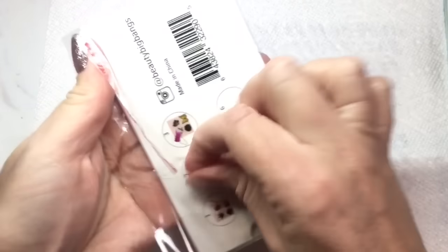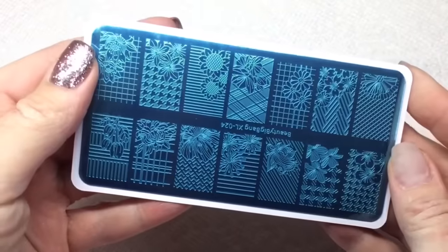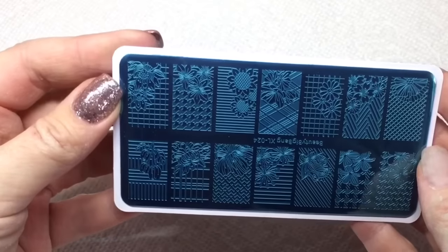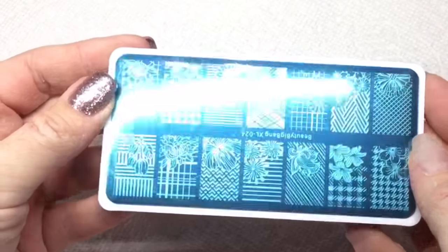So today I'm going to be reviewing a stamping plate by Beauty BigBang. They had sent me this plate and I absolutely love it. I'm just going to open it up here. Of course, it comes in a nice little cardboard sleeve, I guess you could call it. Anyways, this is it. I got it upside down in the video, but the images are just stunning.